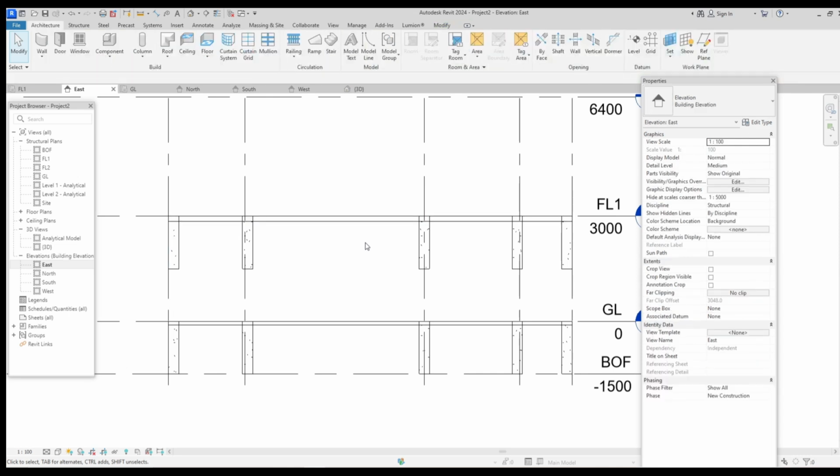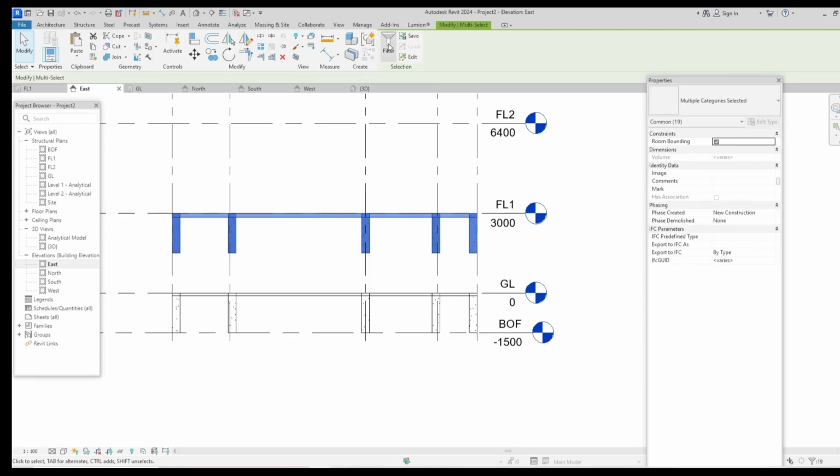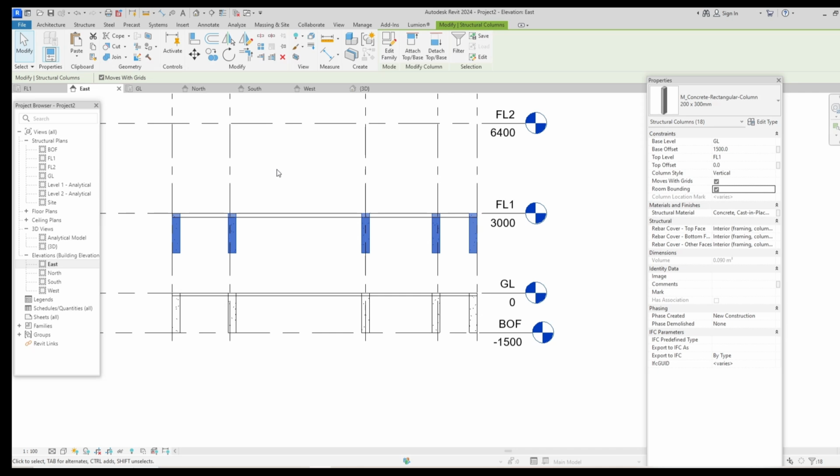So the next step that I want to perform is I want these columns to move from there to down there. So I simply highlight everything here, I go on filter, and I'm just going to choose columns. Okay, apply. So I have all the columns highlighted on this level.